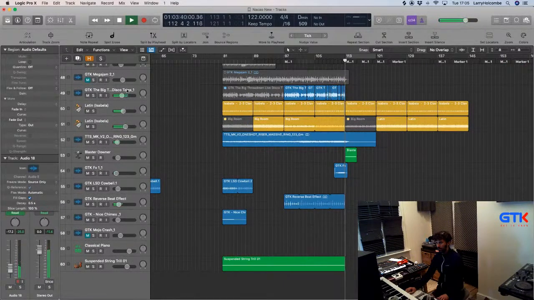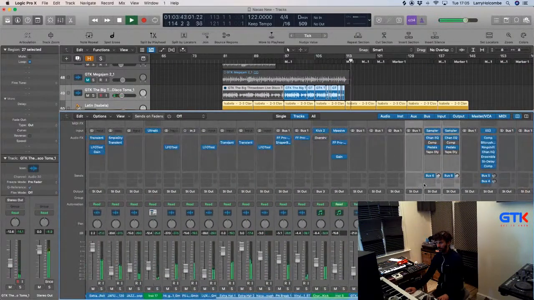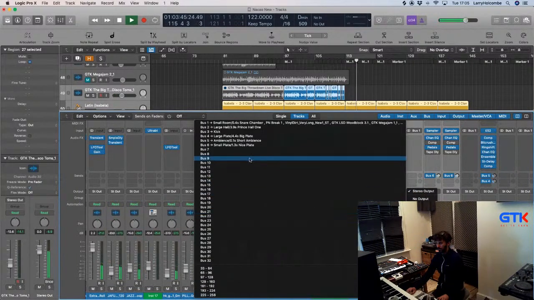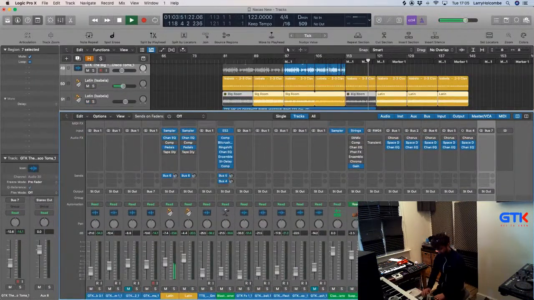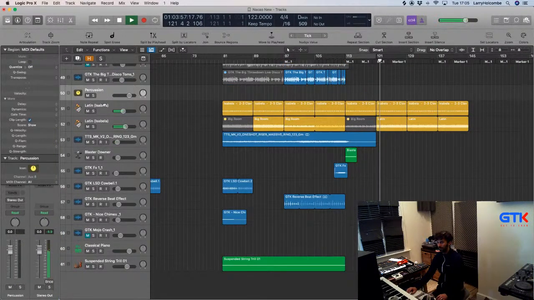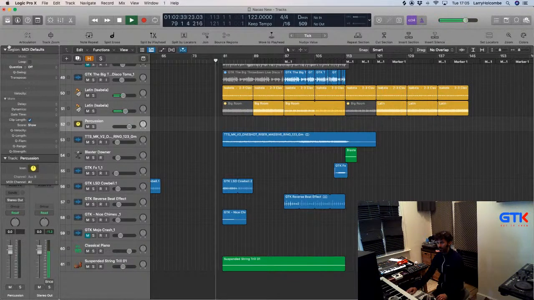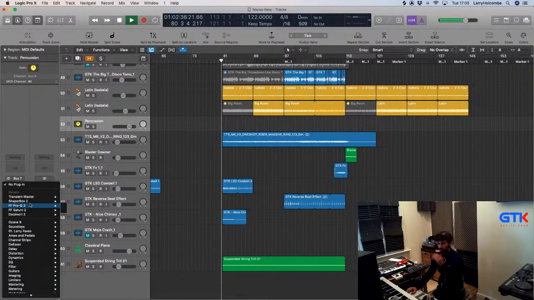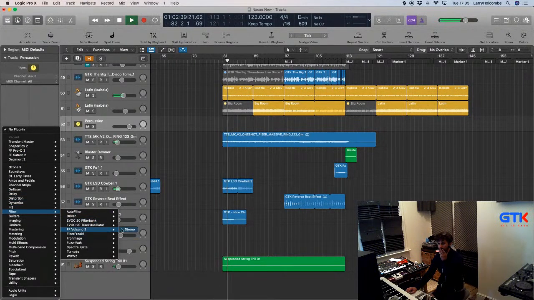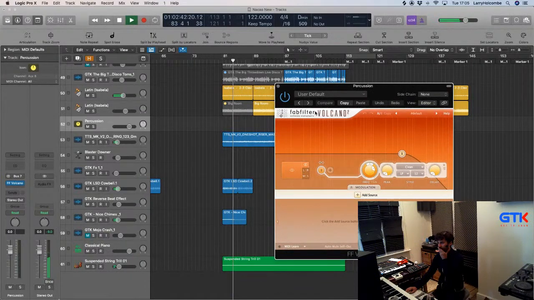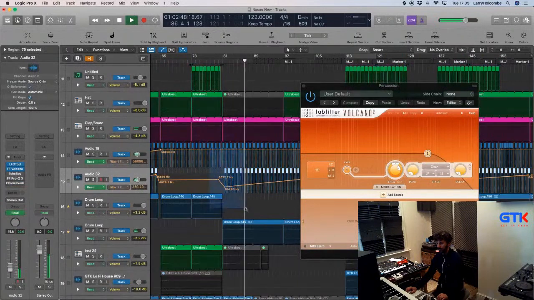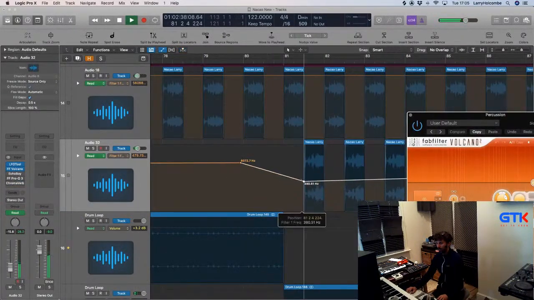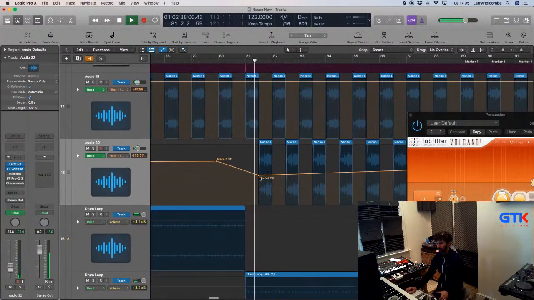Okay, so let's take the percussion, send it to a bus. Make a track for it. And let's put a filter on it to filter it out towards the drop. So that needs to come in earlier. That needs to be in when it drops down like that.